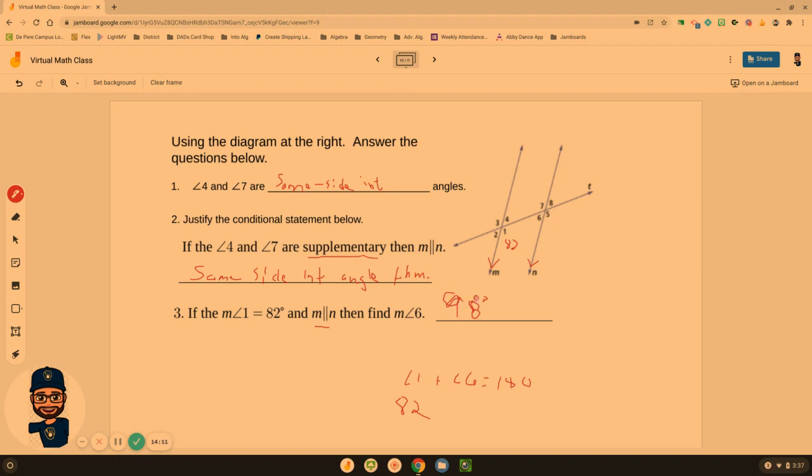So hopefully you got those three relationships down. Alternate interior angle theorem, alternate exterior angle theorem. Remember, those work with congruent angles, and then the same side interior angle theorem works with supplementary angles. Read through this again carefully, watch it again if you need to, make sure that you've taken notes, and then make sure that you try the practice problems listed out there today.